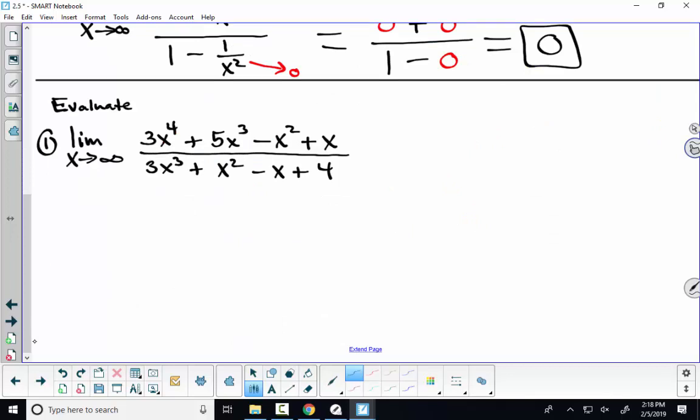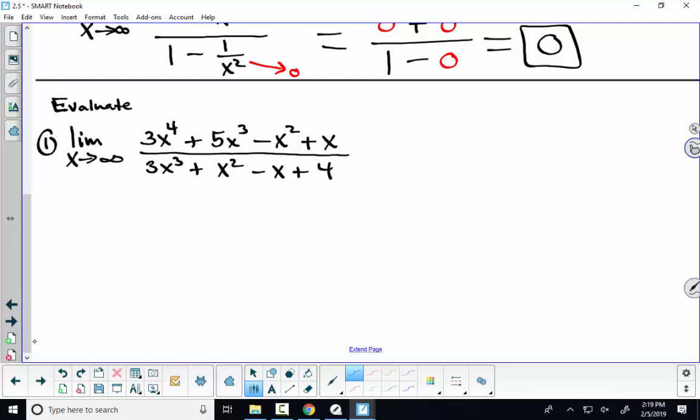How about this limit at infinity? What I'm trying to do is hit all of those ones that you would have seen in the pre-calculus class, just so we can connect back to them.